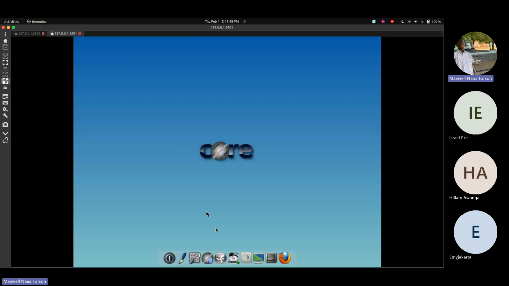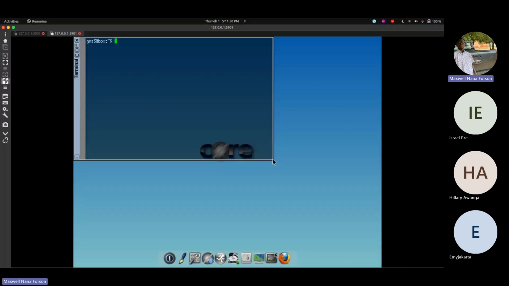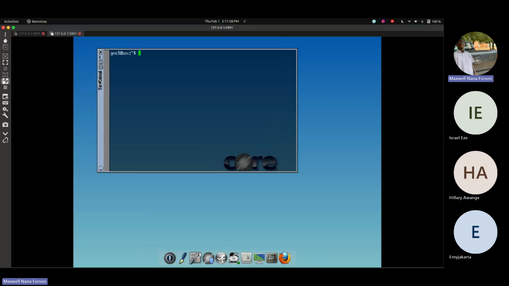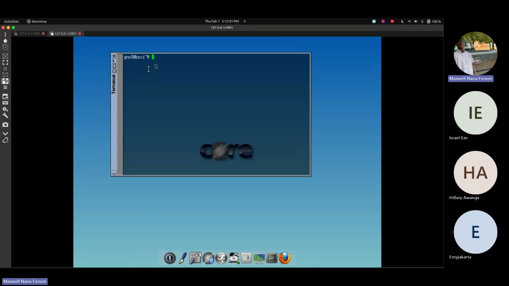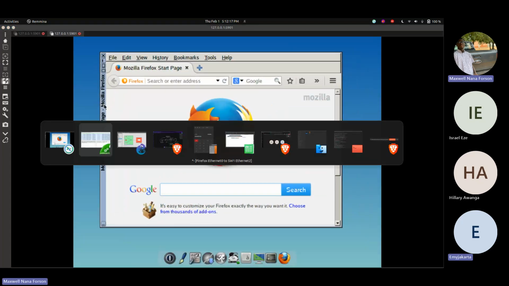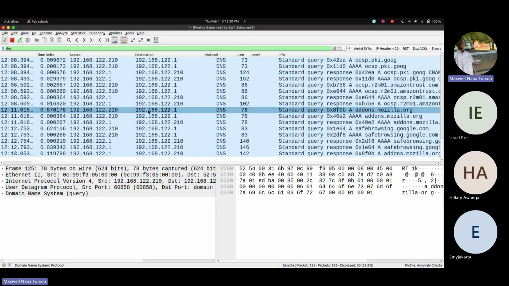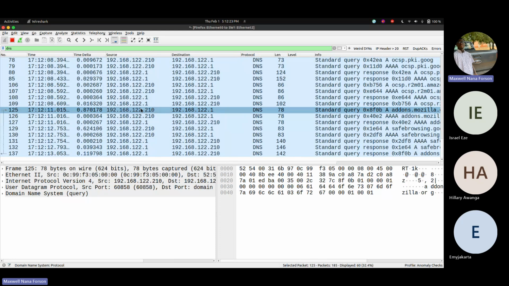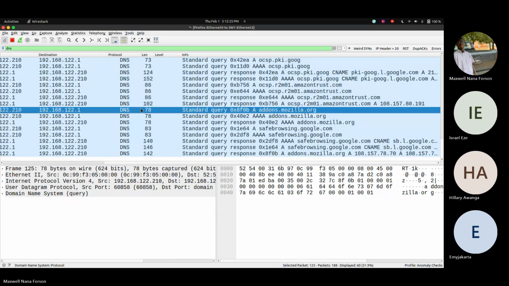So now I'll come to the terminal, right? What I can do is a few things, but this box over here might be limited. So let's go back to the Firefox browser. I have to move it from this side. Okay, so we are going to be doing that, and you can see even just at this point we have lots of DNS stuff going on, right?